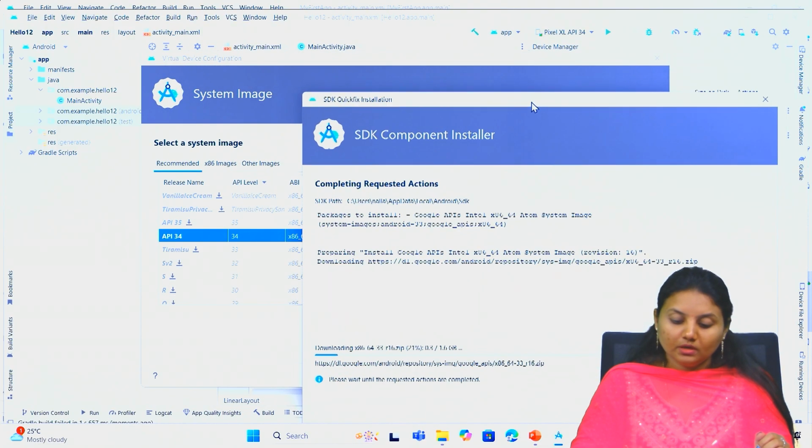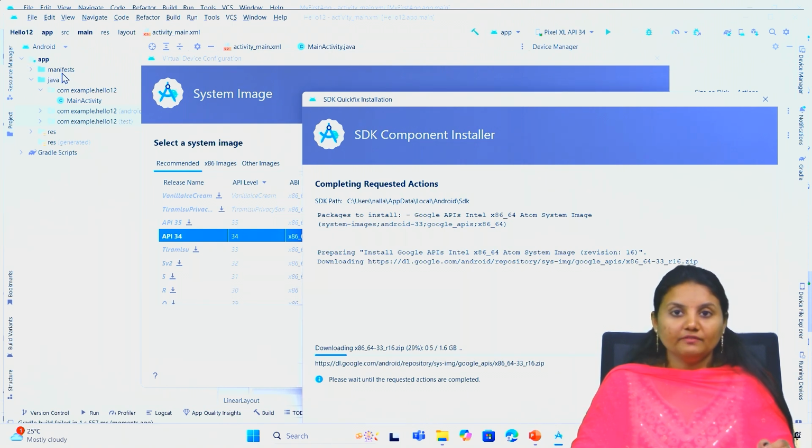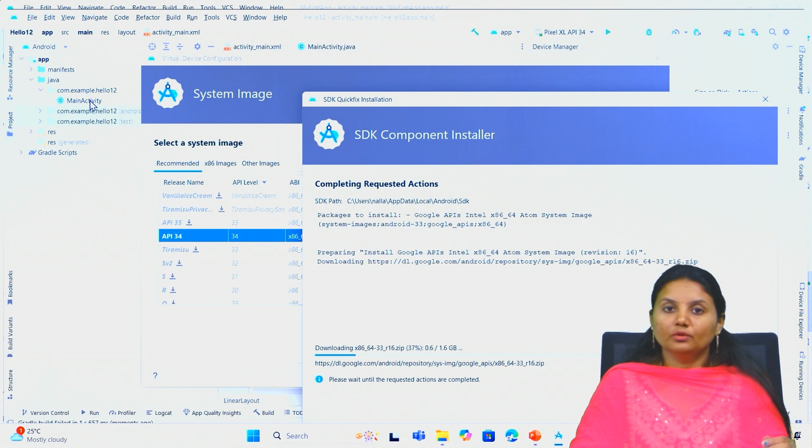And before this, let us see an overview of these things. This is the anatomy which we have discussed in app. Under app you have the manifest file. The manifest file is used for binding your XML and Java and customizing different options or components of your files. And Java will have a main activity, and this main activity is required for loading your program and applying all the business logic that you have given.